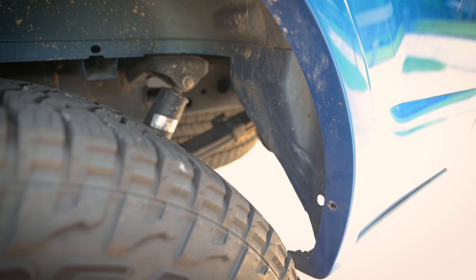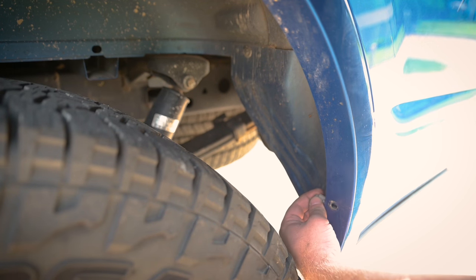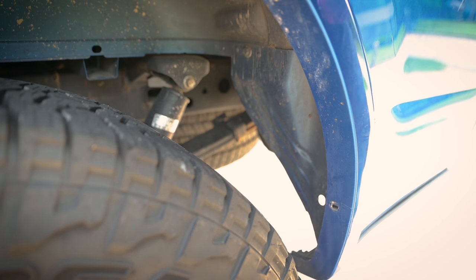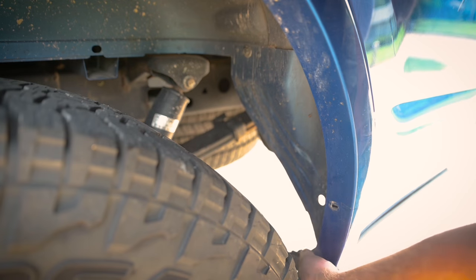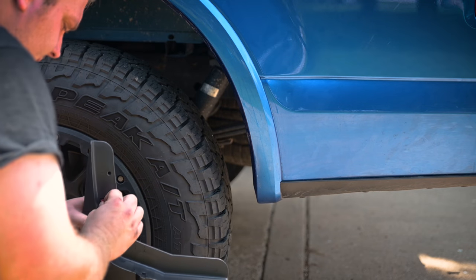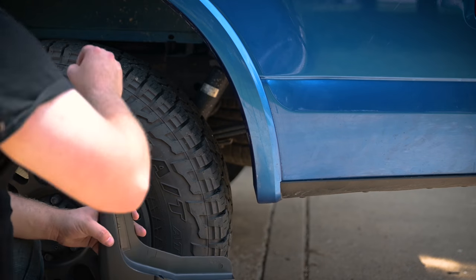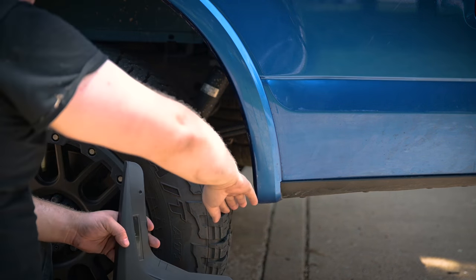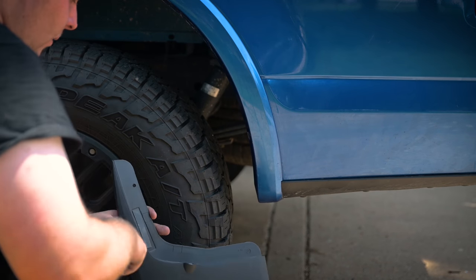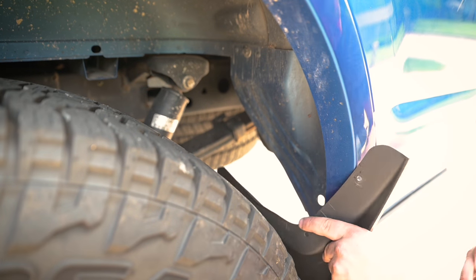The first thing Husky has you do is install some clips where you'll be putting a screw in, instead of that push pin from earlier. Installation of the Husky is not quite as complicated — there's just a simple peel-and-stick VHB-style tape. I would clean the surface again since you are using adhesive, but I cleaned it earlier for the WeatherTech PPF so it's already clean. This goes on simply just by pushing it in.